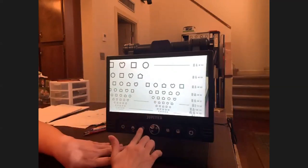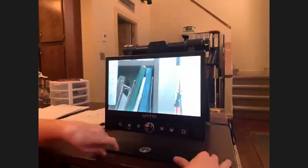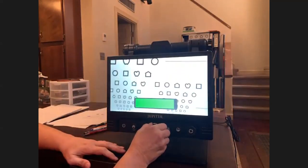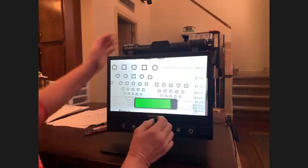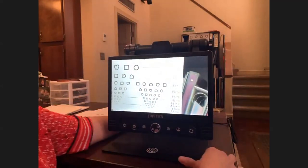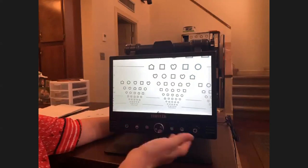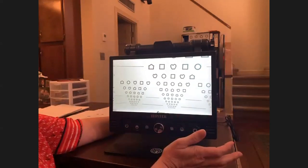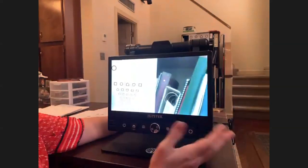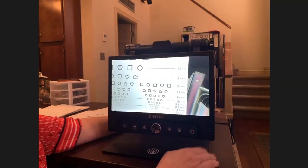I want to go back to a natural picture — I'll press my camera button, the third button from the left, and go back to the natural picture. If I want to focus in on something and I'm not quite sure what, I may have to move this to see. We have ordered a laptop swivel top that we're going to try on this — I can't say that's going to work, but that's an idea to help with the student moving this, especially a smaller student who may find it a little heavy.